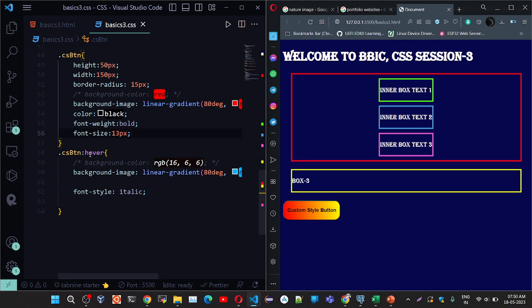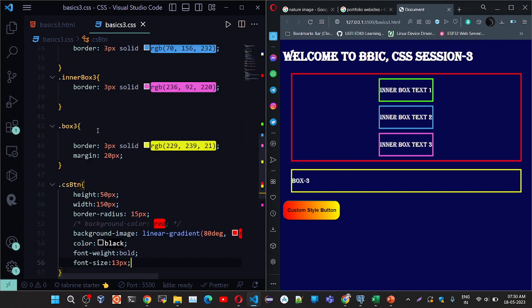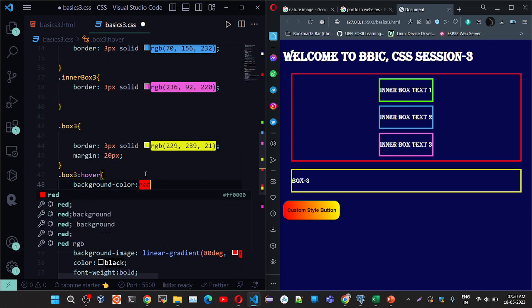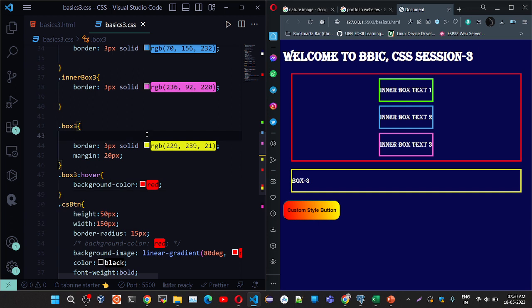Whenever your cursor moves onto a particular element, not only the button, you can do it for the box as well. For example, I want to change the background color of the particular box. For box 3, I'm just going to use hover. Background color, I'm just going to make red. Whenever I take my cursor here, you can see the background color is changing to red.